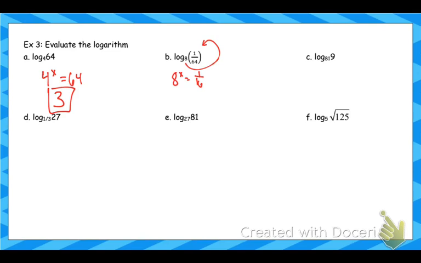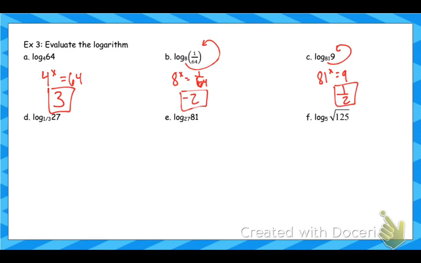All right, so 8 to the something power is 1 over 64. So 8 squared is 64, but because it's at the bottom of the fraction, it's going to be -2. All right, look at my next one. 81 to the something is equal to 9. Well, I know the square root of 81 is 9. Square root as an exponent is 1/2.